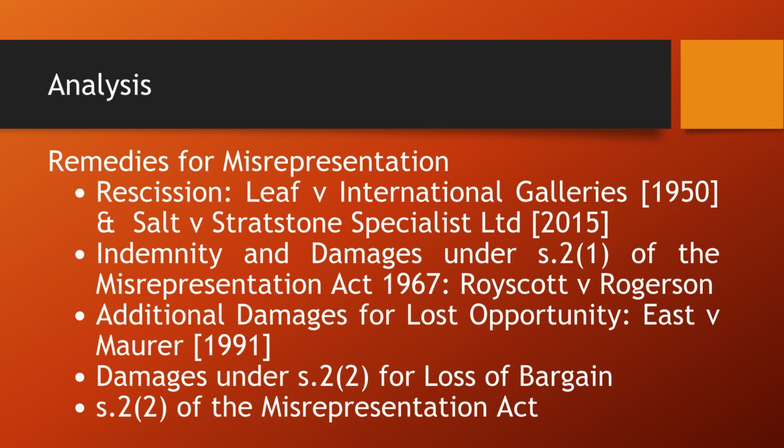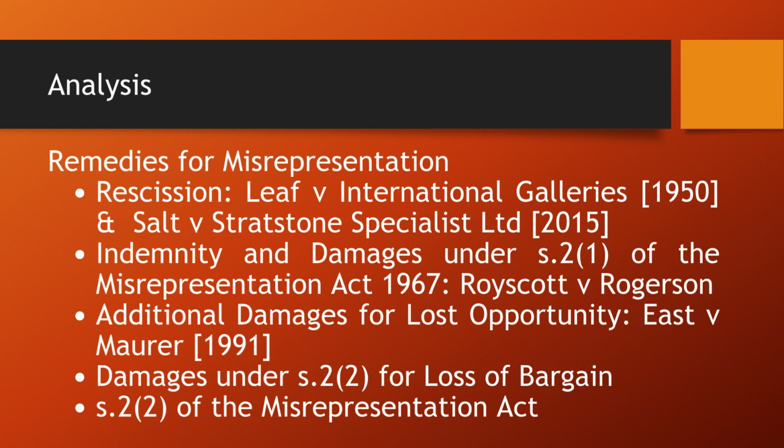So, what are the additional damages for the lost opportunity? Carey declined a chance to purchase a similar but unrepaired carpet for £20,000 due to her reliance on Boris' misrepresentation. In East v Maurer in 1991, the court allowed damages for the lost profit resulting from a misrepresentation. So, Carey may argue that Boris' misrepresentation caused her to miss this alternative opportunity, justifying a claim for £30,000, the value of the unrepaired carpet at auction.